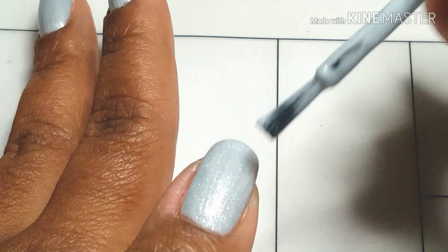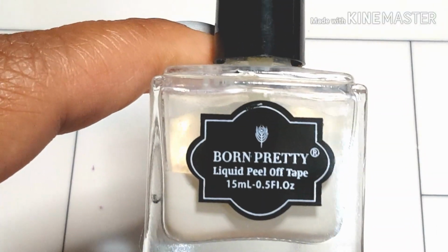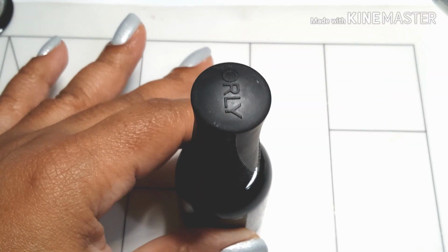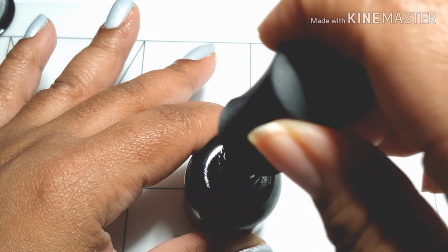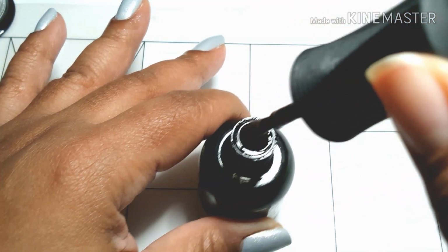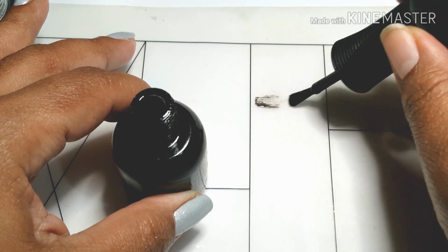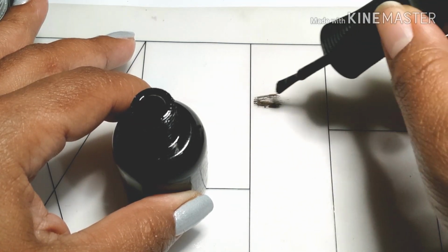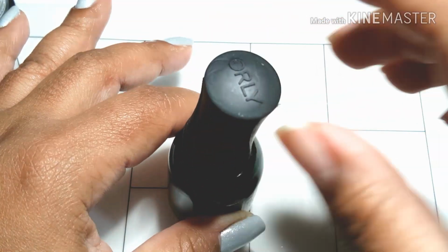And then as soon as I finish my thumb, I'm going to go ahead and let my nails dry, but also put on a little bit of that Born Pretty liquid latex, just in case I make a little bit of a mess. With the dry brush technique, you want to make sure that you're clearing off polish off the front and the back. I also do side to side if I need to.